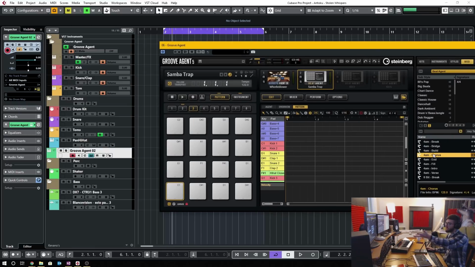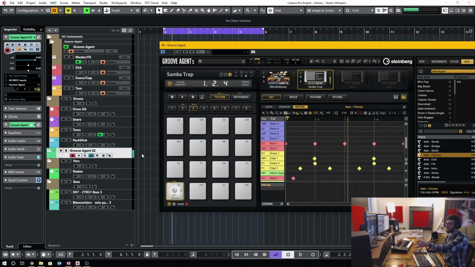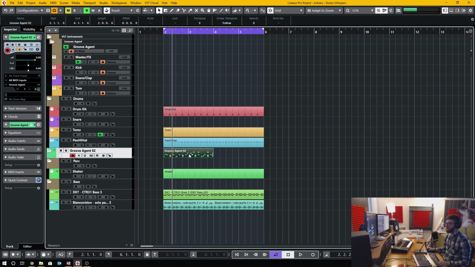But the good thing is that you can drop it into the pattern section of the kit. So I could drop this into the pattern, and then from the pattern pad, I can drop that into the session. So yeah, I don't know if that's a bug or what, but I would assume you could just drag it from the MIDI in the browser window into your session.